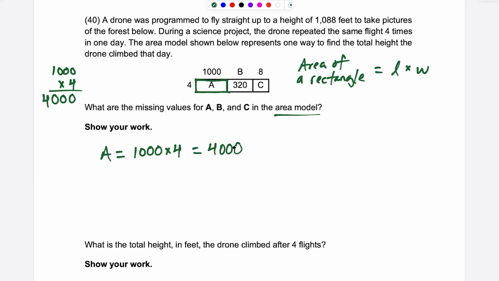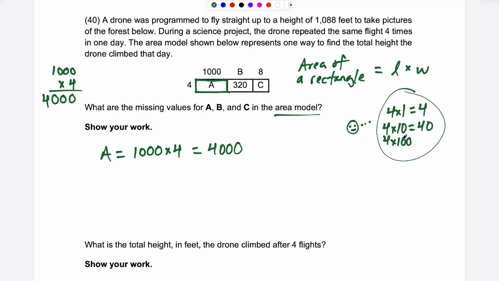Or if you want to do this math in your head, that's fine. Just notice the pattern here. So if we do 4 times 1, we get 4. If we do 4 times 10, we get 40. So when we do 4 times 100, see how there's 2 zeros at the end here? We do 4 times 1, and then we just throw on 2 zeros. So 4 times 1,000, we do 4 times 1, and then throw on 3 zeros at the end. So that's the way you do it in your head. But if you have to do long multiplication, then do the long multiplication.